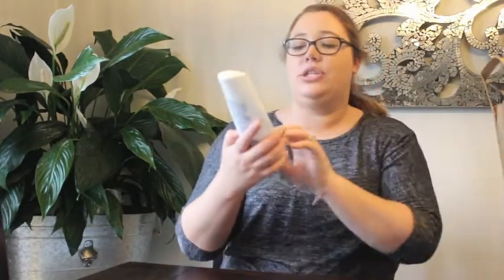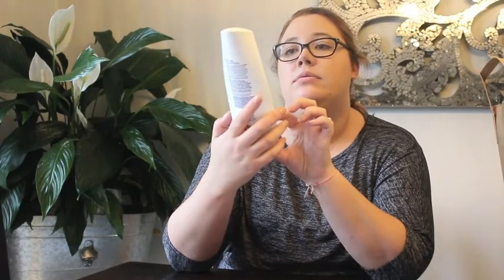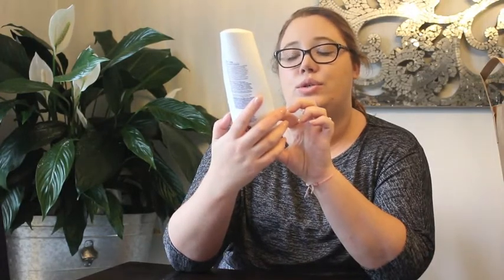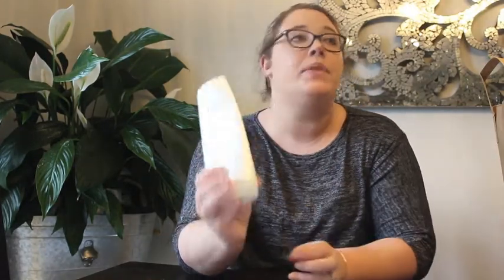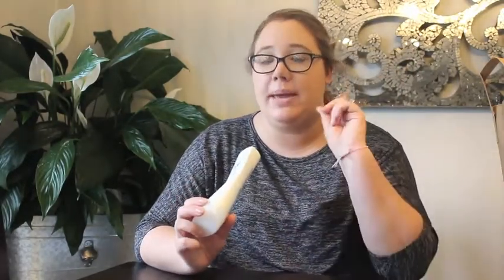I have a conditioner. This is the Dove Nutritive Solutions Color Care Conditioner with Vibrant Color Lock from Dove. I have a shampoo in here somewhere too, and I have since repurchased these. However, I just got my hair done on Saturday. Yes, I have thrown it up because it's raining here.